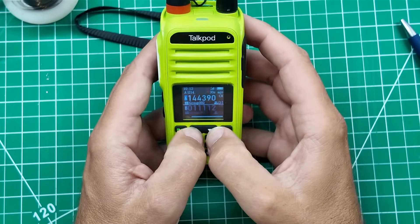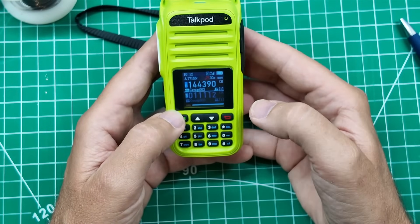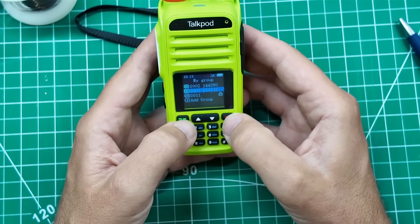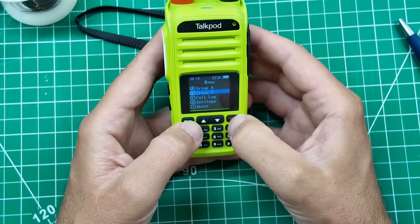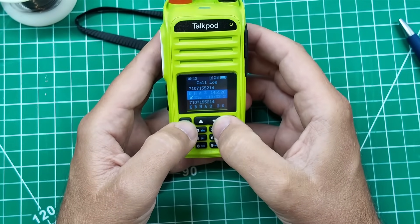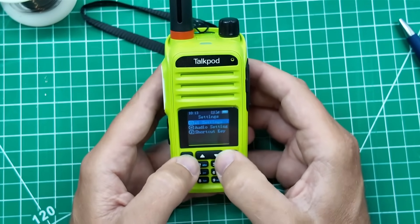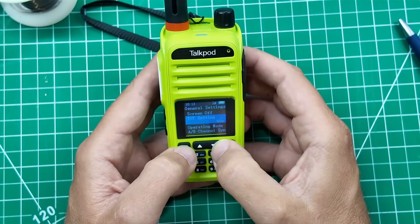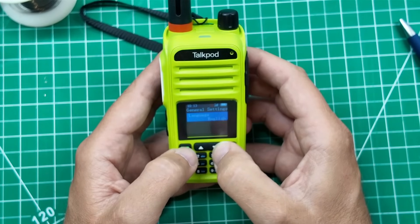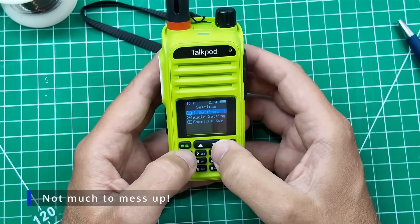The screen has a good timeout. The up and down buttons don't really seem to do much while you're not in a menu. The big red button right now means shut the screen off. We've got menus: Group A, Group B, and there's some groups under there. Call log — KBHA3 is what he said he was. Settings — this is where the fun gets in. We've got general settings: screen off after 45 seconds, timeout timer 60 seconds, operating mode power save, AB channel sync so I can have one channel or two separate channels. Language is English. That red button is back when you're in the menus, which I kind of expected.